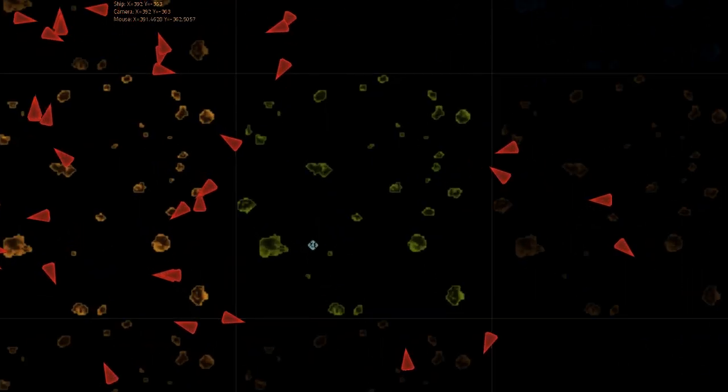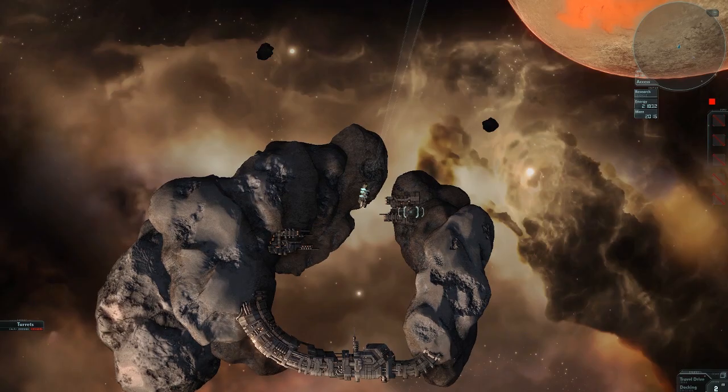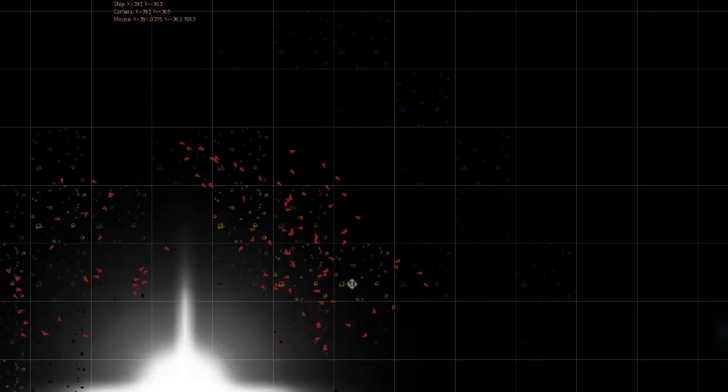Hi. What are these things? This is the map. So we've got a bunch of angry red bits all over the place. We got somebody angry and red just up here, so let's see if I can go fight them instead.